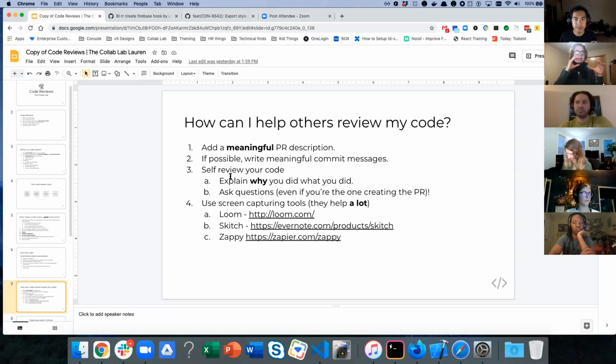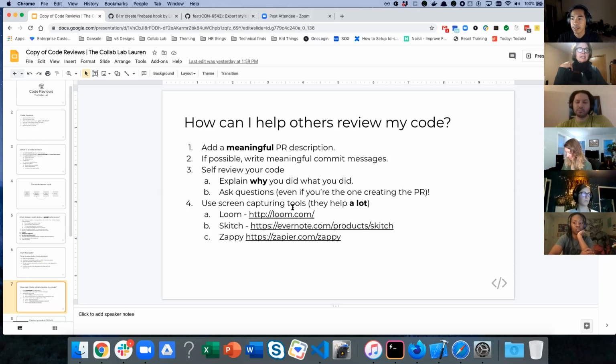I will go in and say, hey, I got this from this certain website. This manages this particular issue in a really great way, and this is why I did it this way. I won't go through line by line, but anything that might need some extra explanation, I'll give that explanation ahead of time and not make my reviewers ask those questions of me. So I'll do a self-review of my code.